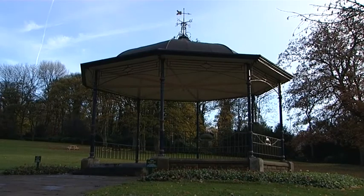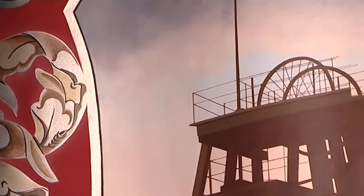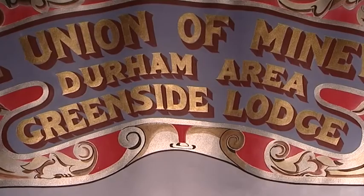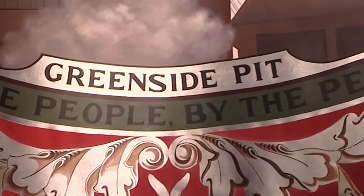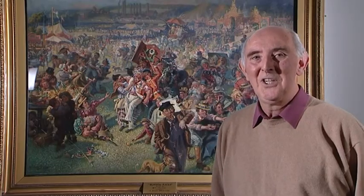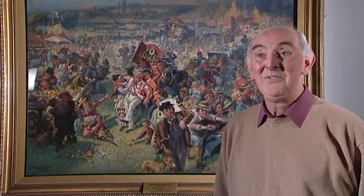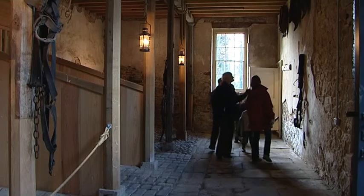You've got to have pride in your community, and that's what it's about. It's ownership. We intend to go into the local schools to promote this banner and promote what it was all about. And it's just a wonderful togetherness, because that stands for our village. Without the past, there'd be no future. I certainly think that we must preserve these things for the younger generations, because they have no concept of even 50 years ago. Every square inch of the North East and the region is just steeped in history.